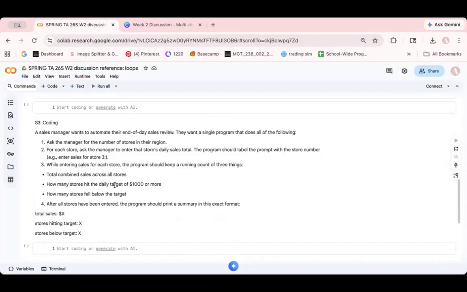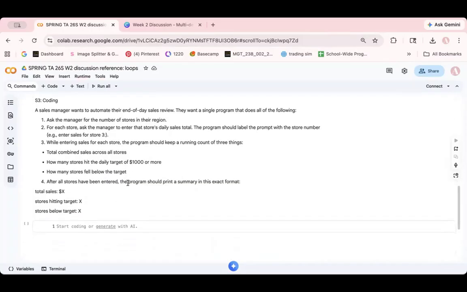While entering sales for each store, the program should keep a running count of three things: the total combined sales across all stores, how many stores hit the daily target of 1,000 or more, and how many stores fell below the target.